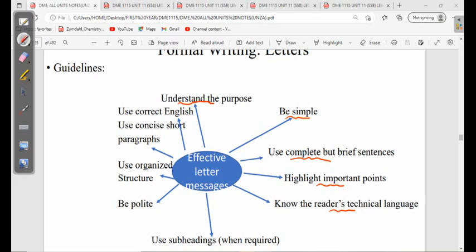Use short paragraphs and sentences, and use organized structures. They should be well organized, the way the language flows, the way the events flow. Do not move from one event to another that has no connection, like in the garden at 9 hours, then in the plane going somewhere. How is that even connecting? From 9 hours you are in the garden, from 10 hours you are elsewhere. So there should be that sense. You can be a quick person, but it should just make sense.